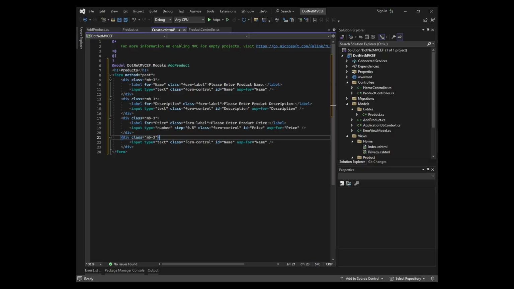To define a button, going to change the type from text to submit, and the classes to btn btn-primary, and then d-block and mx-auto to make sure that the button aligns within the center of the form.